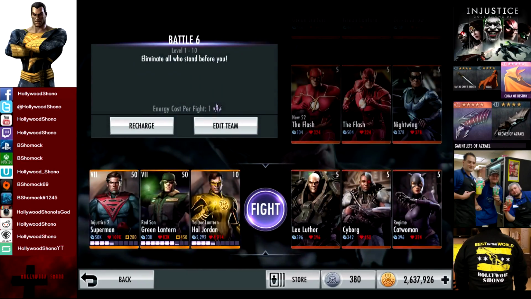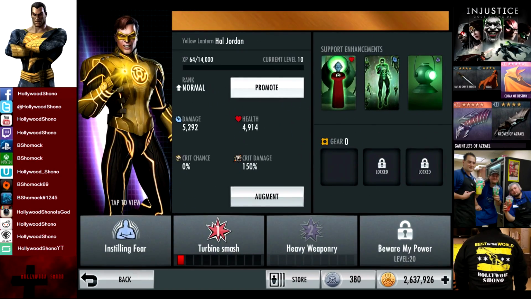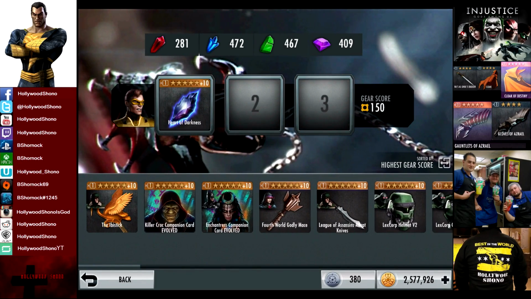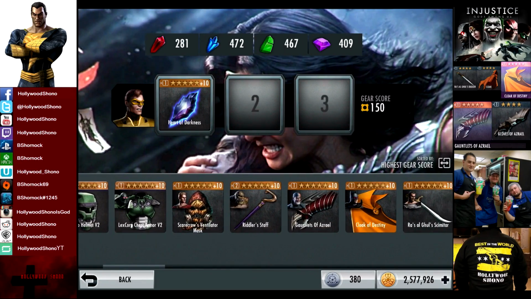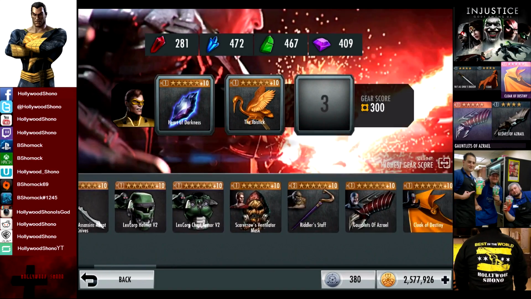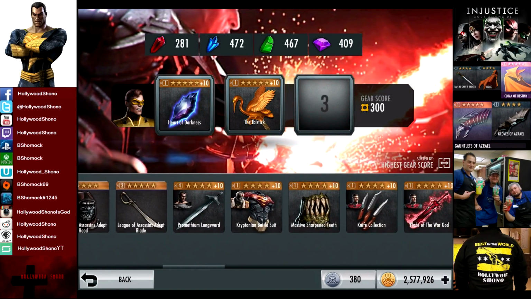So we're going to go into Battle 6. Green Lantern. Let's throw on all the Special 2 gear and let's test out the heavy weaponry. So we have the Heart of Darkness. We have the Ibis Stick, which also increases the damage, and we're eventually going to have to level up a special 2 gear.